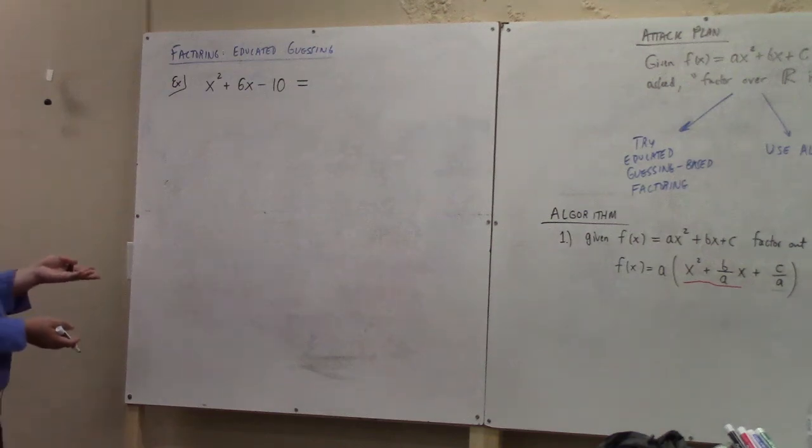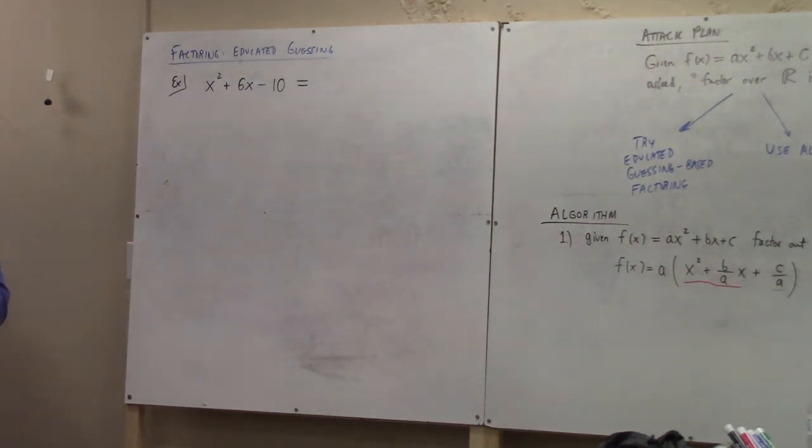I'll just tell you what happens. It doesn't go well because you've got 2 and a 5. So you can either get 2 plus 5, which is 7, or, excuse me, it's a minus, right? So we can either get 5 minus 2, which is 3, or we can get 2 minus 5, which is minus 3. If we do 1 and 10, we can either get a 9 or a minus 9, depending on whether we do 10 minus 1 or 1 minus 10.